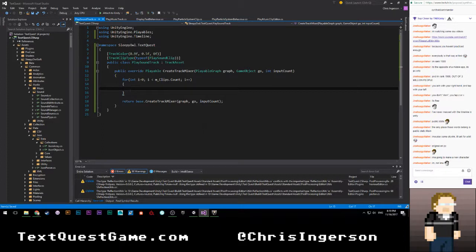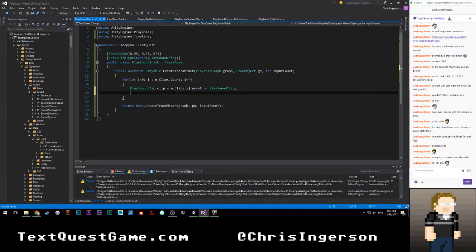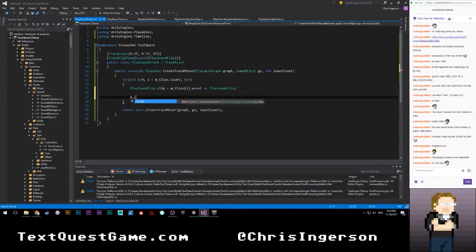So we're going to go ahead and say PlaySoundClip clip is equal to m_Clips[i].asset as PlaySoundClip. Oops, did I already close it? No, that's fine. All right, so let's see here. We're going to say m_Clips[i].duration is equal to clip.duration.